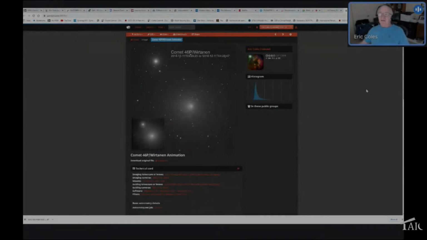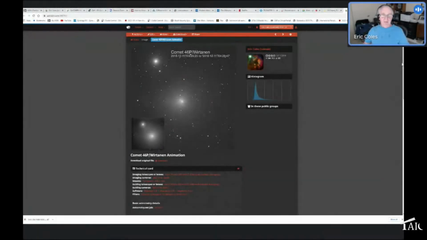So one of the things that we commonly will animate, or we'll see going through our images, are comets. So this is a simple black and white, or grayscale, GIF animation of a comet. Nice and smooth. Now, when you do your images, I would say if you collect 10 hours of data, you will see things going through your images that are not stars. And so we're going to talk about how you animate those.